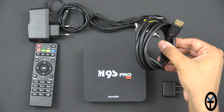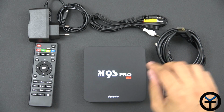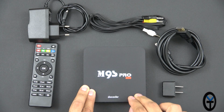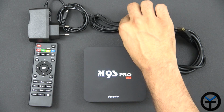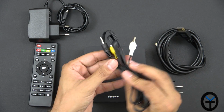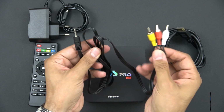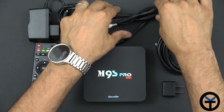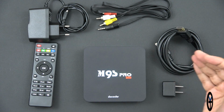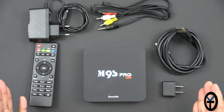We do have an HDMI cable that we're going to connect to our monitor, and this will support 4K output. So if your monitor supports 4K at 30 Hertz, this device will support it as well. In case you want to connect it to a standard one, just if you're going to use this type of connection, please don't expect 4K content. You do need to have a supported cable as well as a monitor to be able to get the 4K, but it will work fine in any shape.